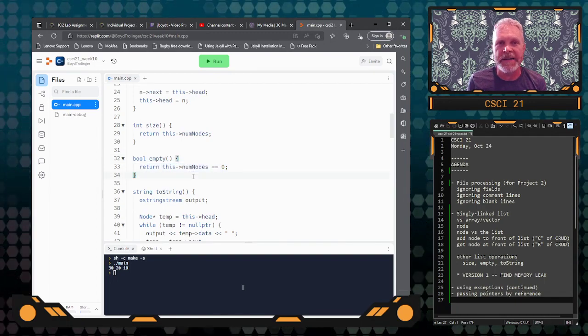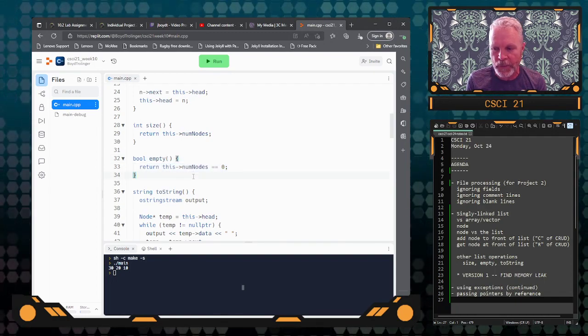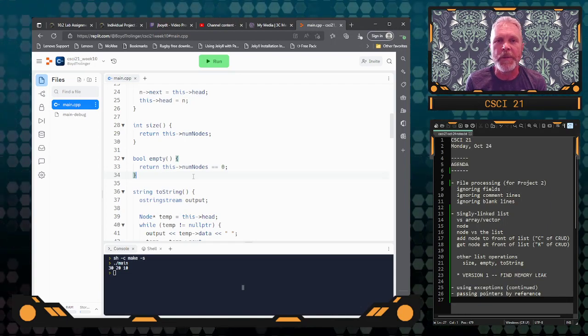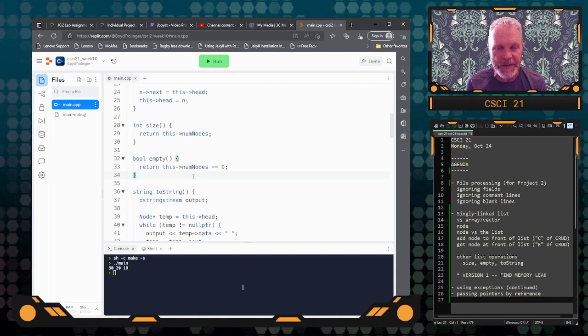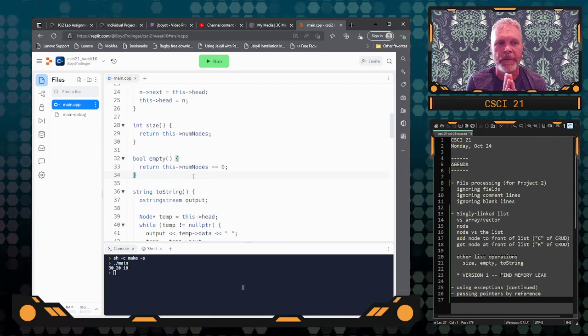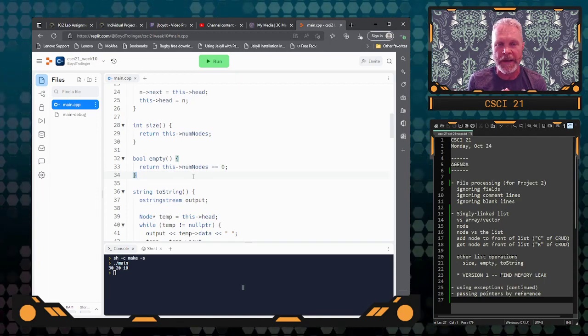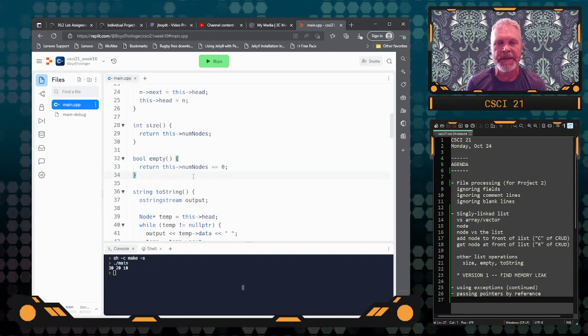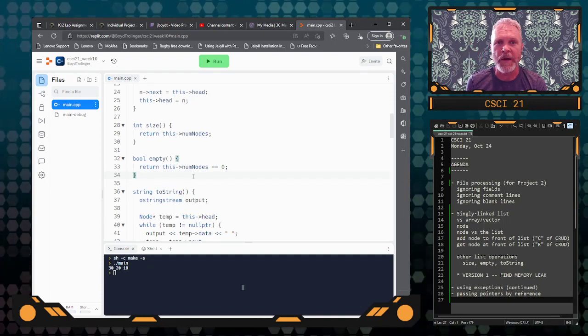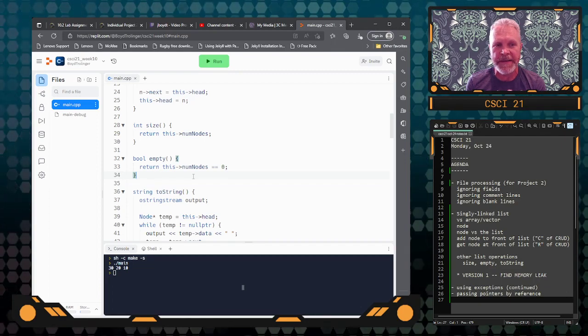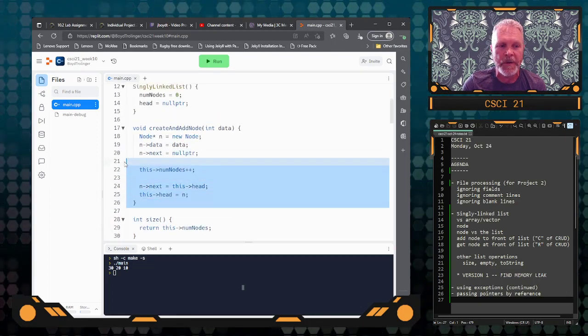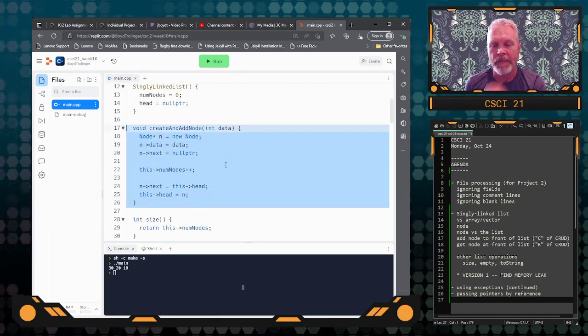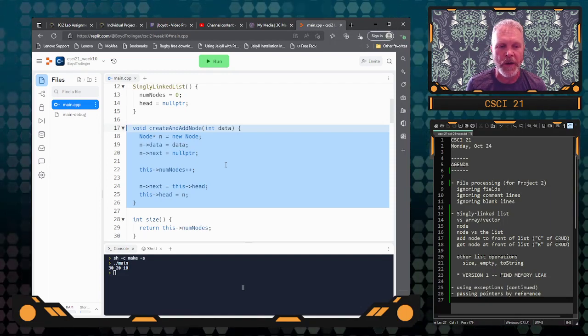So Magenta asks in chat, why is building backwards better? So building backwards isn't better, it's easier in code. We will, though, in the coming weeks, write the code to attach data to the end. The reason we're putting data on the front now is because this is the easiest algorithm on a singly linked list for adding a new node.